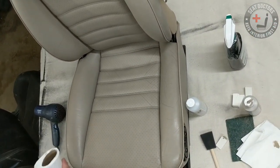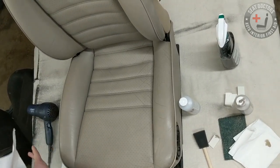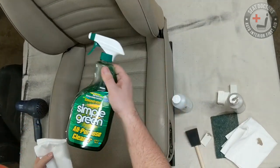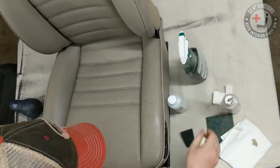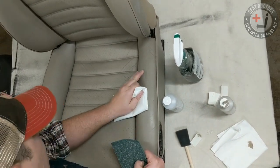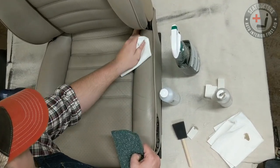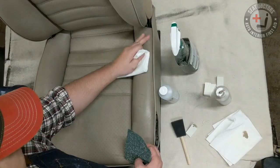So first step you always wanna do, which has already been done with the seat because this can take a little bit of time, is just to give the seat a good scrub down with a non-alcohol or non-ammonia based cleaner. Simple Green is fantastic for that. It's biodegradable water-based solvents. And still can really get some of the crud out of the cracks, because when you're wanting to fill in cracks like this, you're going to want to make sure there's no contaminants, no silicone sealers in there or anything that are going to keep the dye from adhering to the leather.